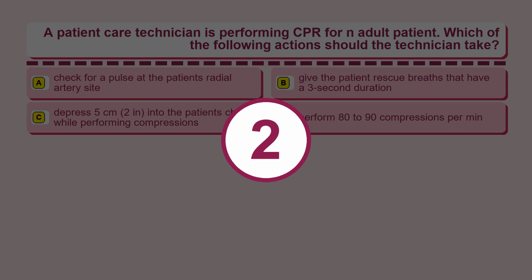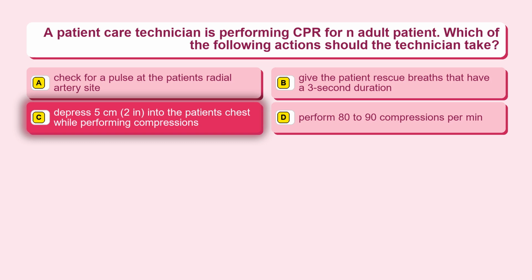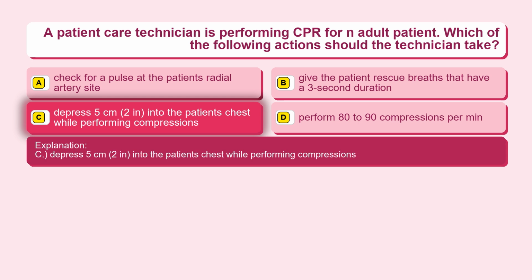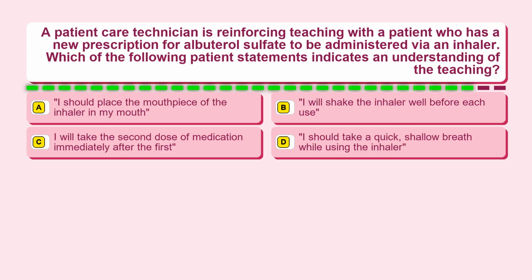The correct answer is option C, depress 5 centimeters, 2 in, into the patient's chest while performing compressions. Question 29. A patient care technician is reinforcing teaching with a patient who has a new prescription for albuterol sulfate to be administered via an inhaler. Which of the following patient statements indicates an understanding of the teaching?